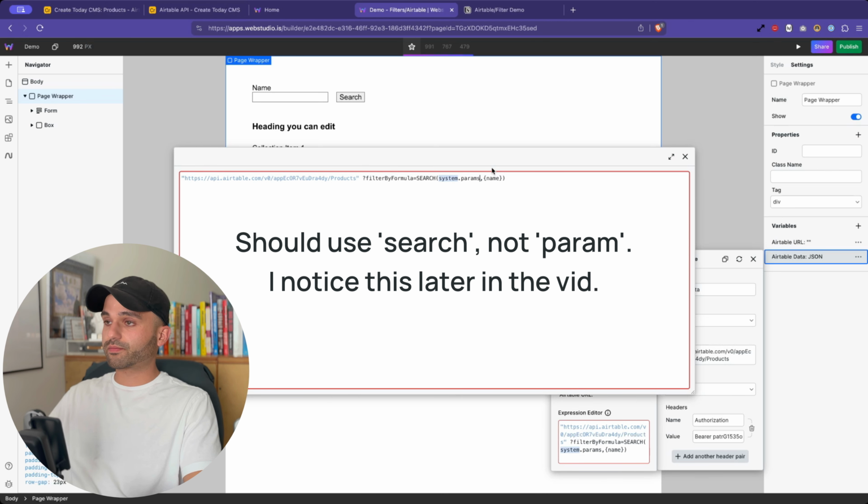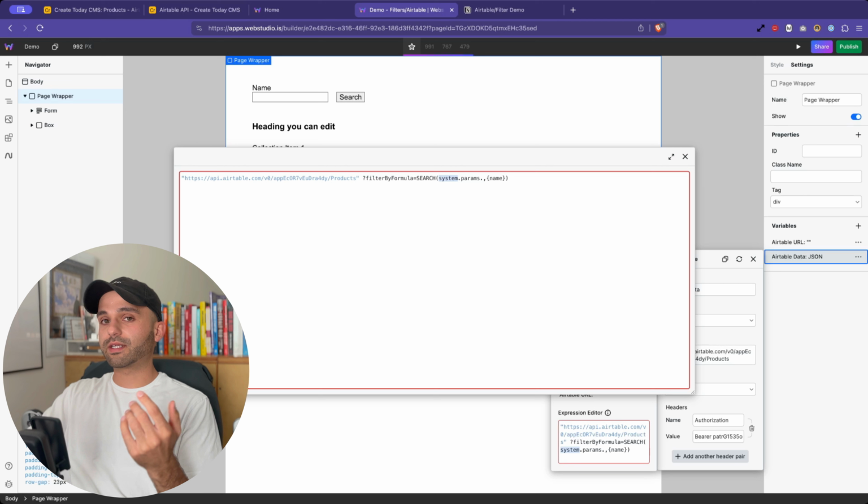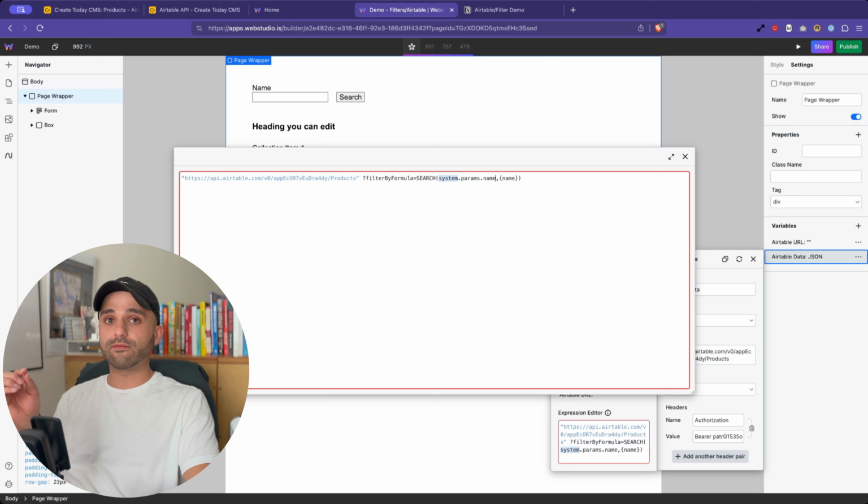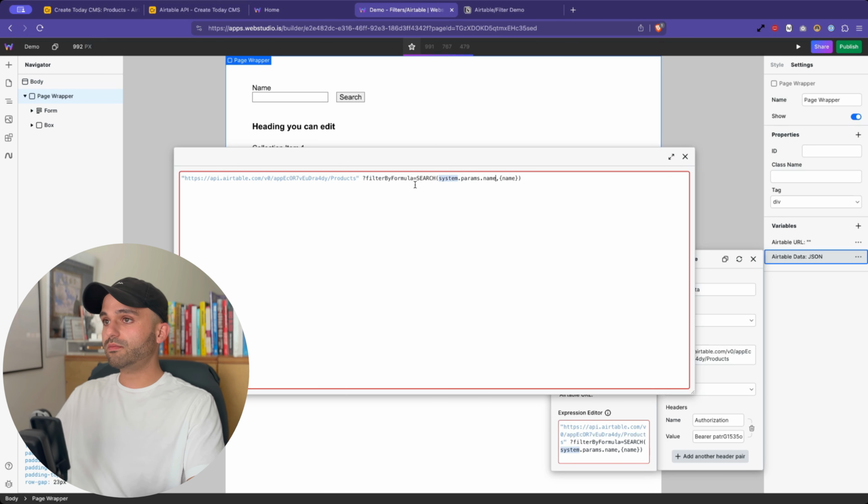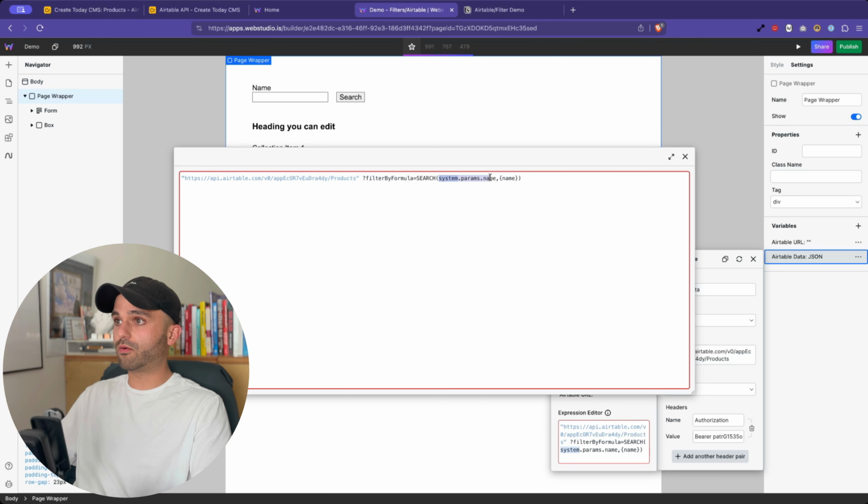And then it's not here yet because I haven't submitted the form. So maybe I should do that, but I know I named it name. So this is that field name that we named up here when we had the name on it. And that's what I called it. So that is automatically going to take whenever name is present in the URL and paste it in here. But we have a problem.